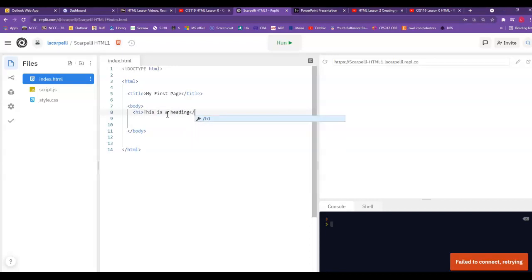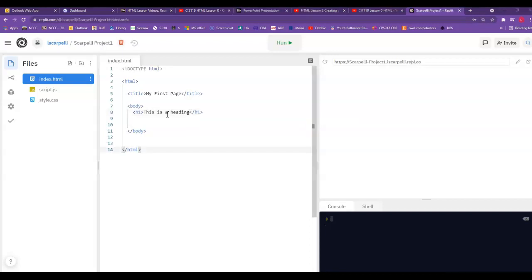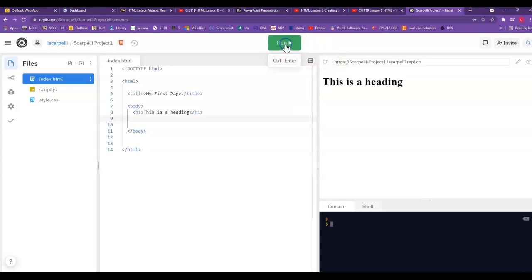And now close the tag so that the browser knows that's the end of that element. And what's important here is if you forget to close your tag, say here, or even here, it could cause errors down the line. So just be real careful that you have an open and a close, and use this double clicking to double check if you have the closing tag. So this is enough to display a page. So I'm going to click Run, and notice what's going to appear. This is a heading.